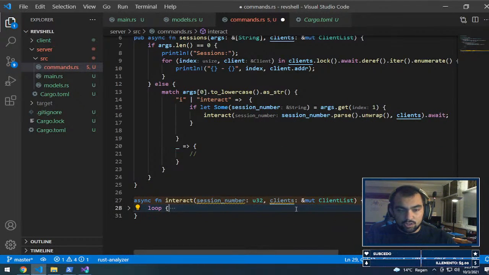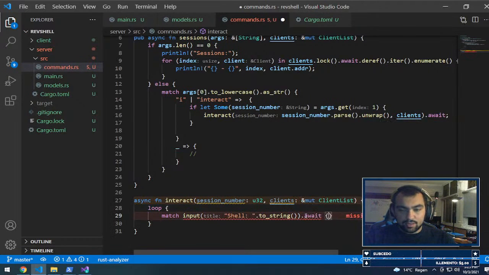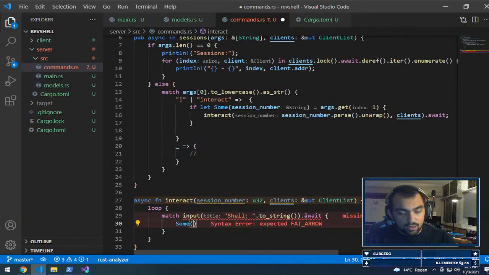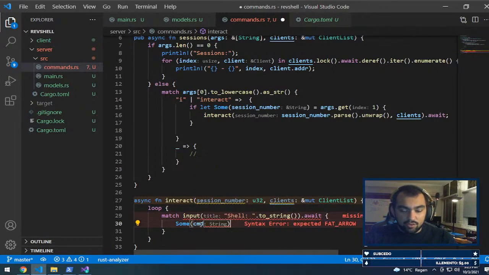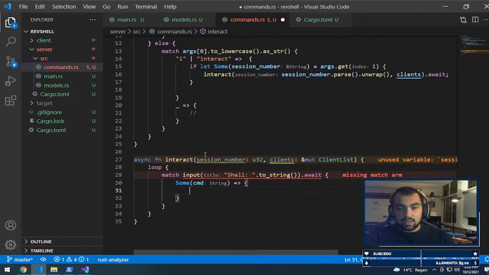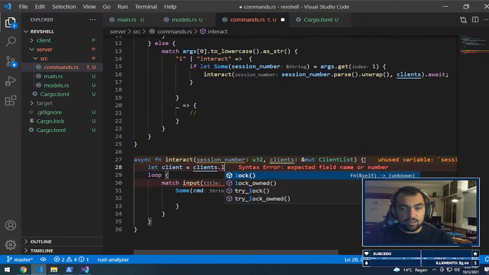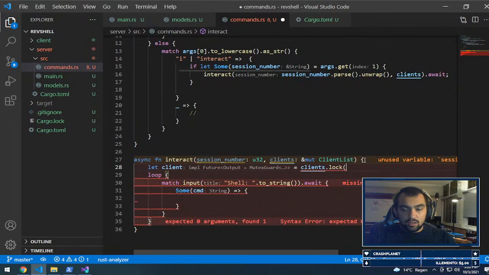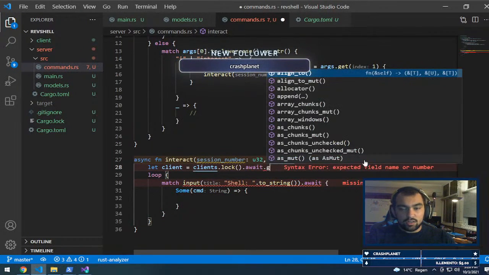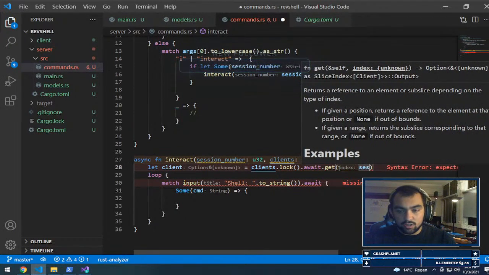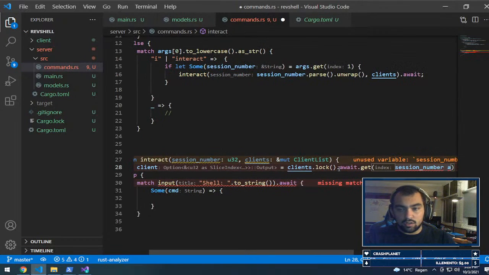And oops. Now we're going to do, so if it's some user data, or not user data, but like command, because this is also a command, right? What we're going to be doing is, well, let client equals client dot lock dot await dot get, and we're getting client number, session number as usize.